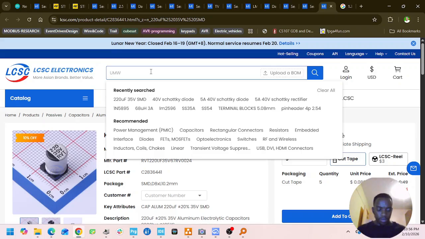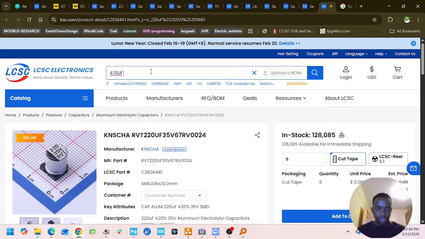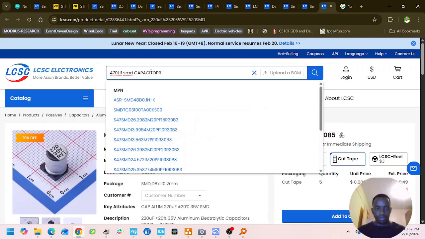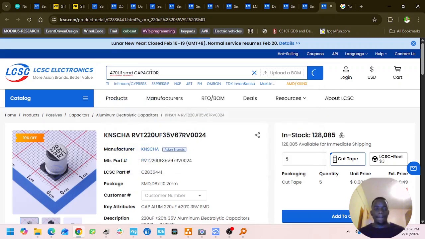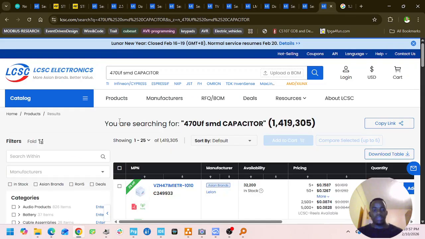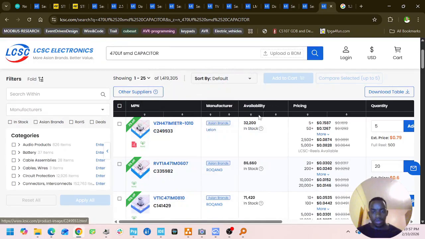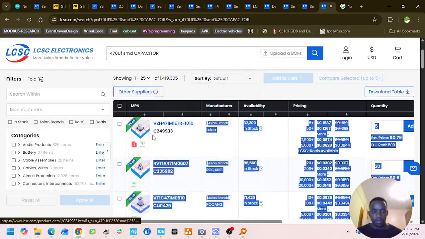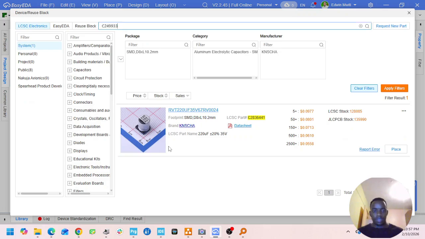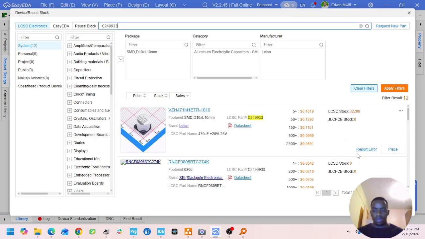So what am I looking for? I'm looking for a 470 microfarad SMD capacitor. I'll take this and paste it right here. Place.